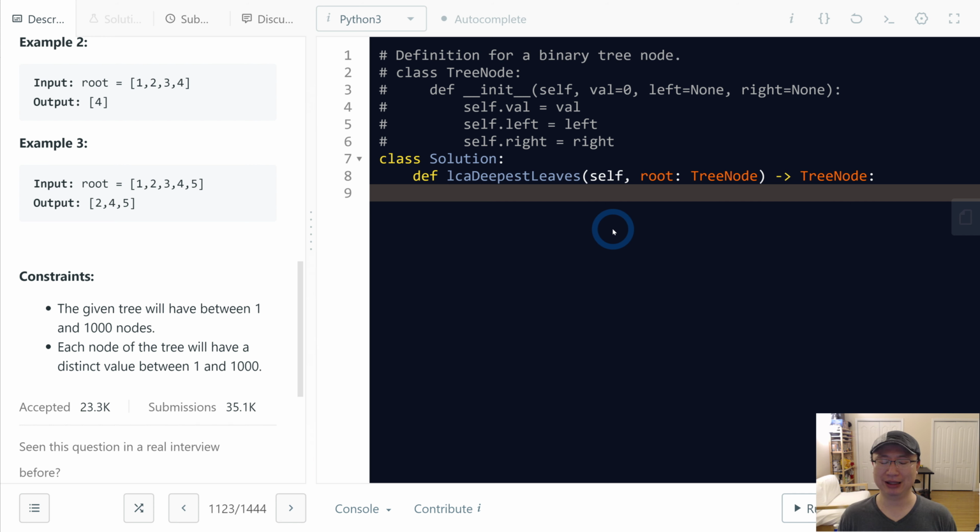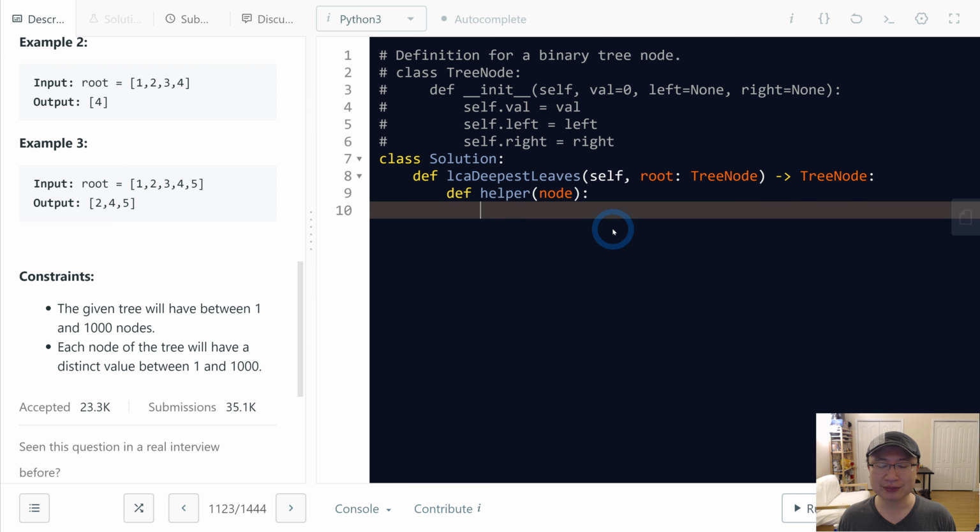Now I will write the recursion first. The name is helper, and it receives the node as an argument.